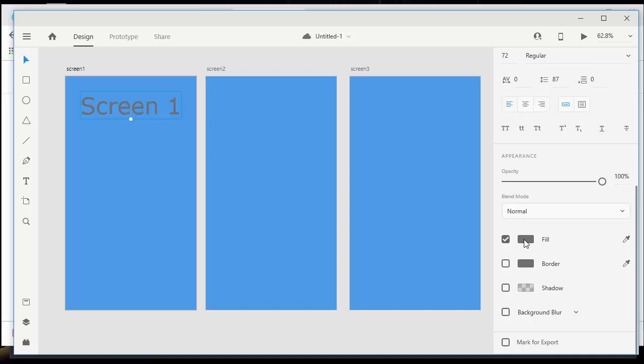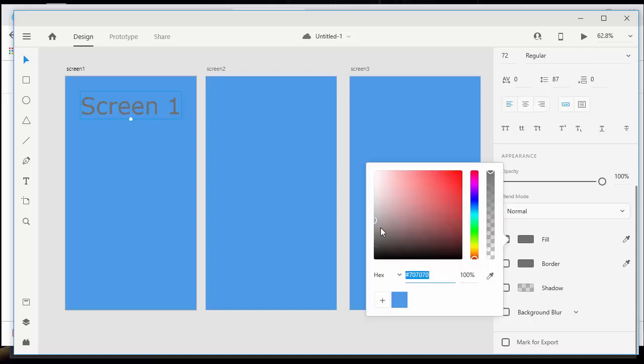So I'm going to come over here to the fill setting on that, and I'm going to click the fill box, and I would like for it to be darker. I'd like for it to be black. By default, the program makes it kind of a gray, and I want it to be black. So I'm going to set it to black over here, and that's not a hard color to locate, so I'm not going to worry about adding a swatch to it.